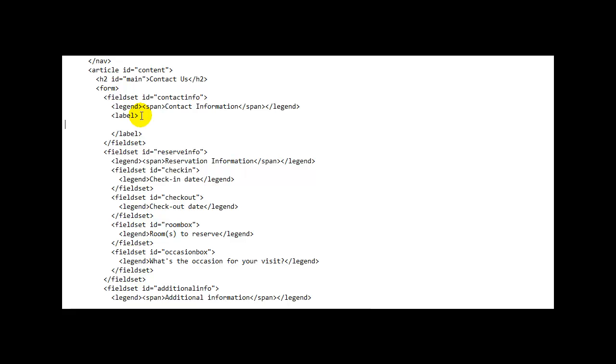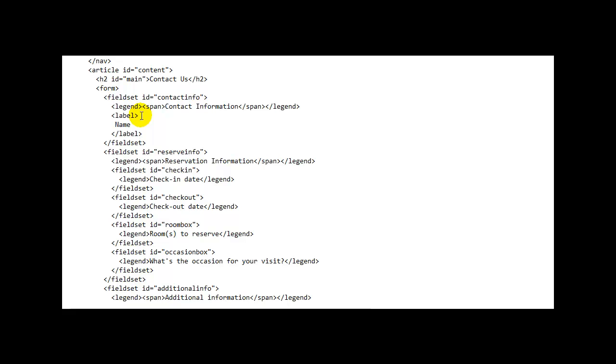Now that we've entered our line in between our label tags, we're going to put the text name within this label element to serve as a label for the associated fields. Let's go ahead and indent over there and put that information there. So there's our name text that we have within our element. Now that we've got that one set up, we want to repeat that step to create two more label elements below the one we just created, containing the text email and phone respectively.